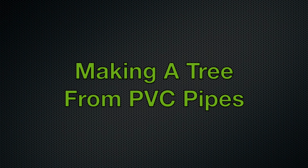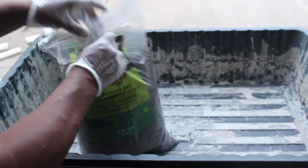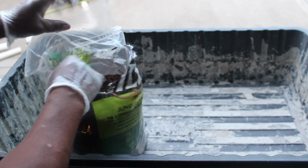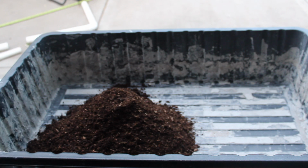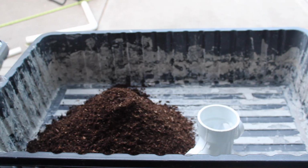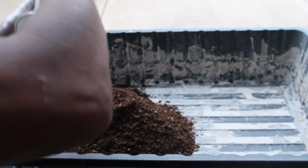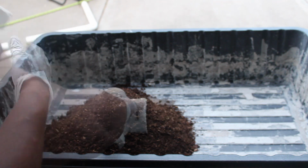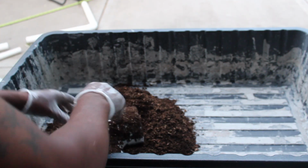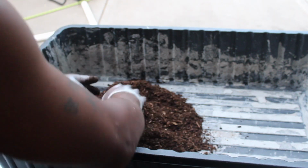Today, we're gonna make a tree from PVC pipes. Starting with a big mixing container, I poured in 1 bag of jungle mix. Starting with a 3-inch PVC sewer drain that connects to 2 inches, I took one hand and filled it with 100% silicone, then rubbed it all over the outer part of the PVC. Once fully covered, I buried it into the jungle mix, then rotated it periodically. This is for the cross shape at the very top.